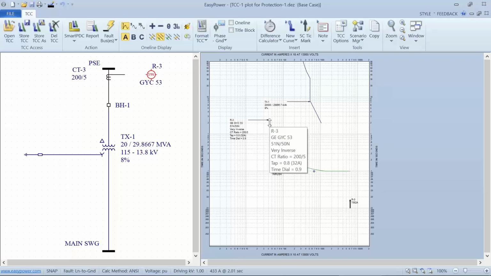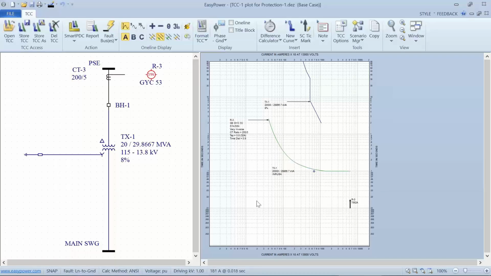And if I look at where it's set, if I look down here at the bottom tab, I'm showing it's set to pick up at 380 some odd amps. Well, Jim, I thought we were talking about 26 amps.